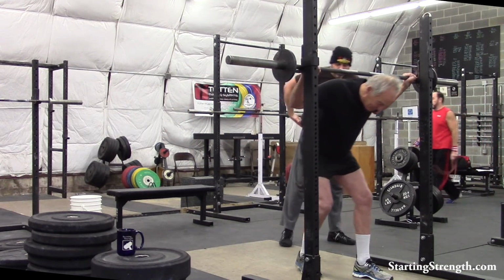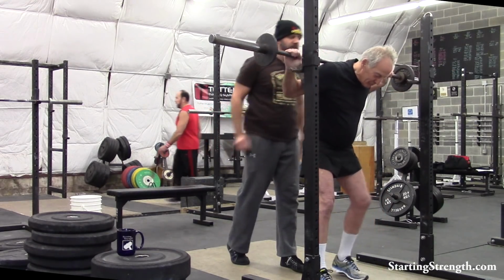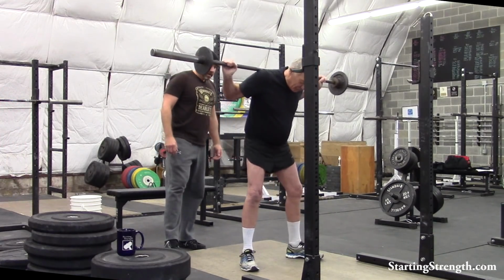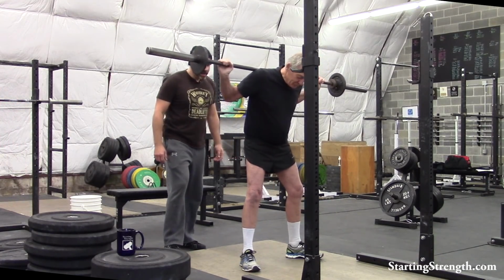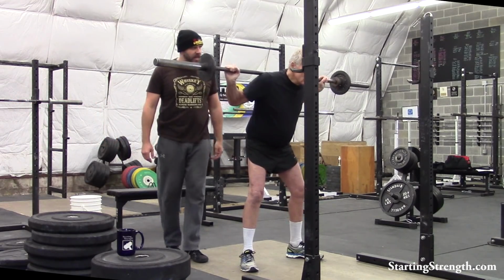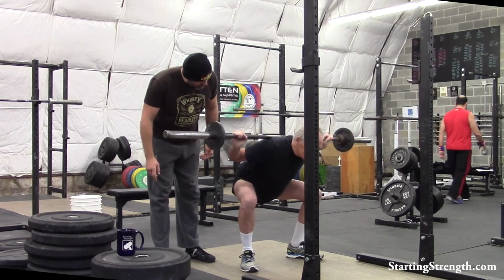All right. So we get back here. Yeah, just under the spine. Good. Step back. First step is to get your feet positioned about here. Good. And then your toe out a little bit on the right foot. Good. And then your head and eyes position. And then big breath and squat. Deep, deep, and hips up.